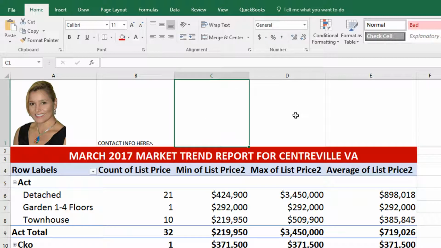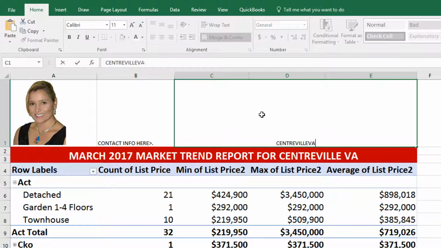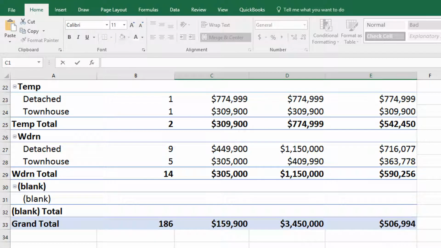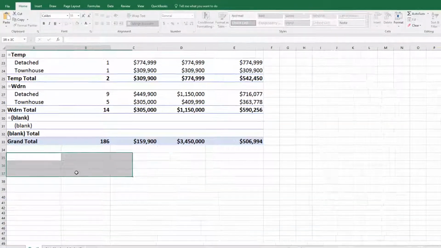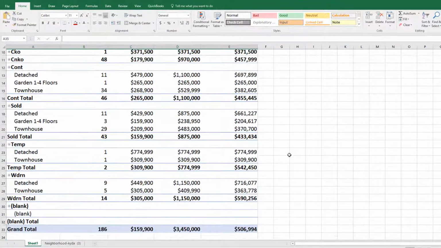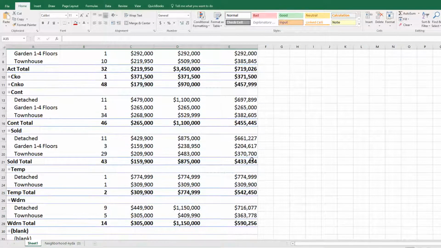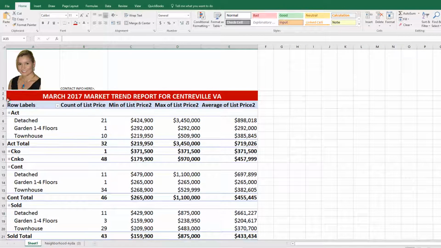You can also put your domain name, etc. So, obviously you can merge these fields and put Centerville, VA, homes.net, or homesforsale.net, etc. Whatever your URL is, you can put that in here, or your blog post, or if you want to even do the conversion one, you can do that as well. But you can come up with a strategy to put some of that information in so that you can copy and paste from one report to another, so you don't have to recreate it each time. But this is a great little report.